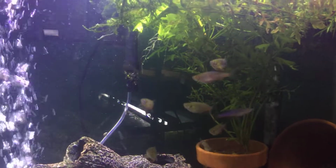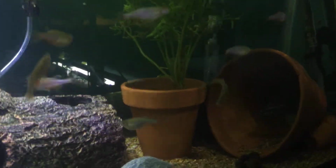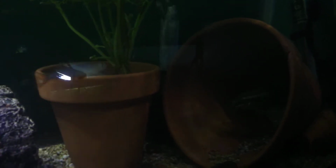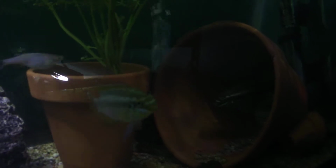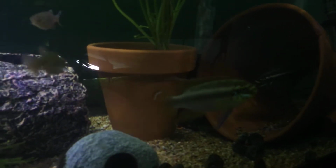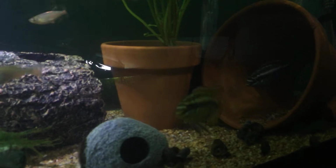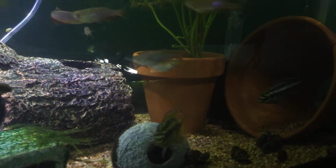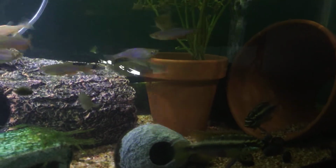Not the dithers; those are pearl danios, and I've never kept those, so I put them in as dithers for these two pair of the pelvic chromas, and it's going to be too dark to see that male in there. But Dan has at least one pair of these. He's trying to get them to spawn, and I have two pairs, and one is a dominant pair, so I'm hopeful to get a spawn. There's a little male there, so we have the two males, and usually they don't come out when I'm sitting here. That's the subordinate male, I guess, and there's the dominant male getting ready to make his move on him back there, but you can see the difference, hopefully, in the coloration.